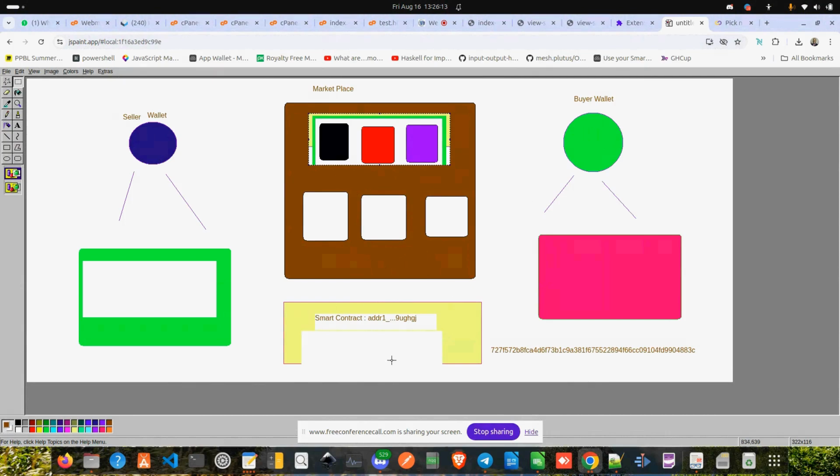The seller can send in NFTs. Good. The buyer can send in ETH. But the smart contract is going to monitor: if the buyer sends in the word buy to the smart contract, then the smart contract says, if action is buy, it goes to that block for buying, that on-chain code.